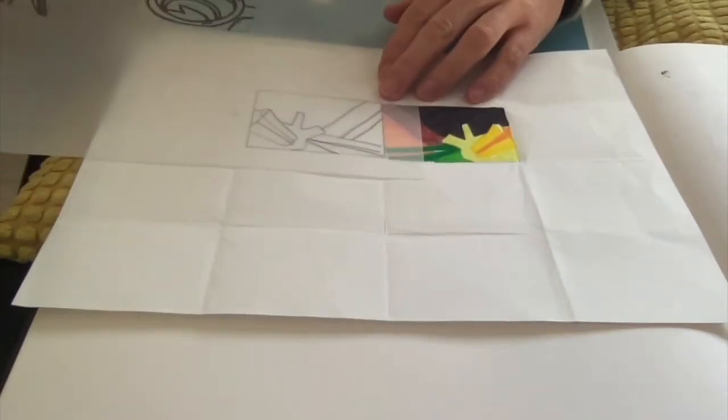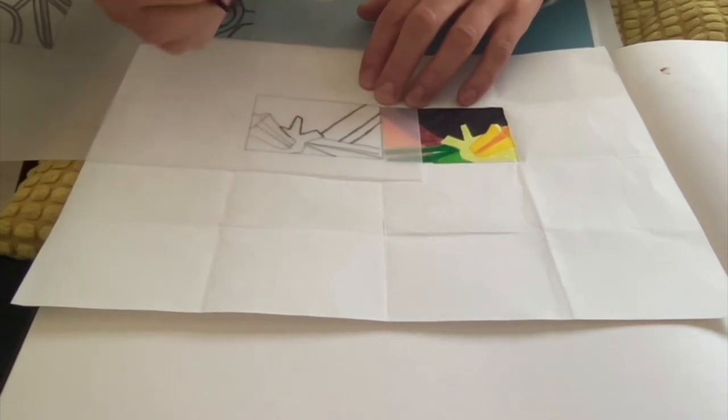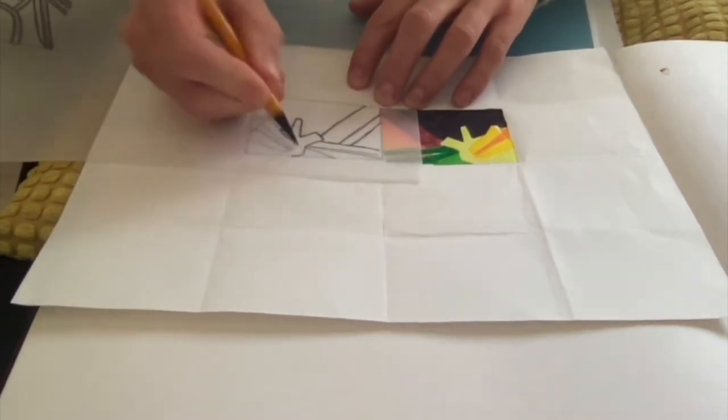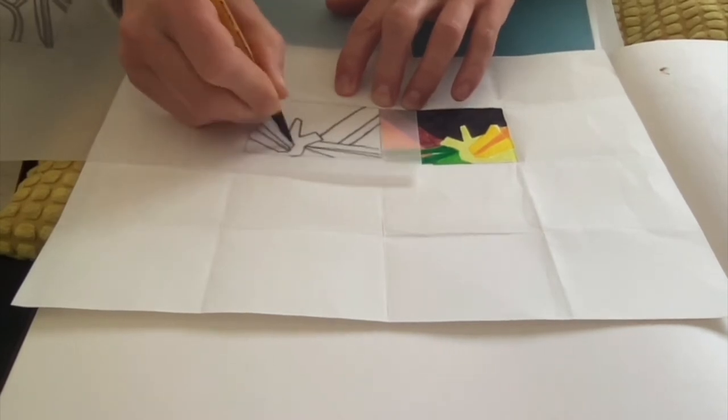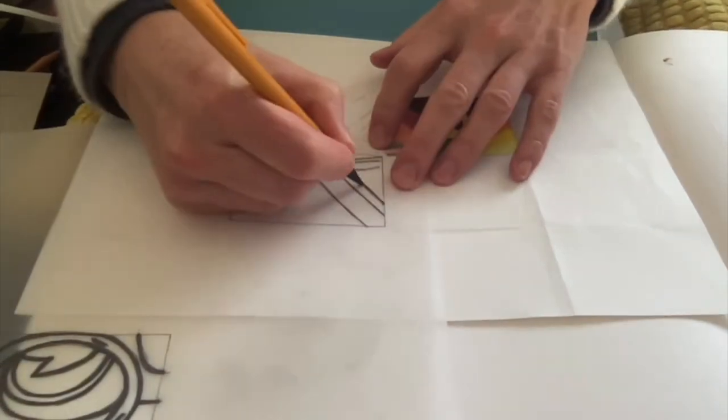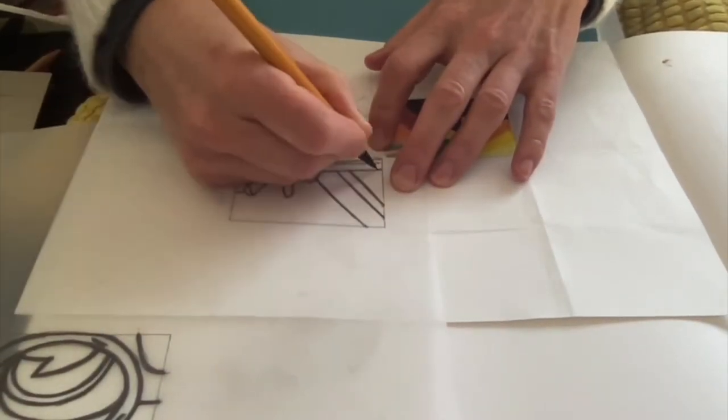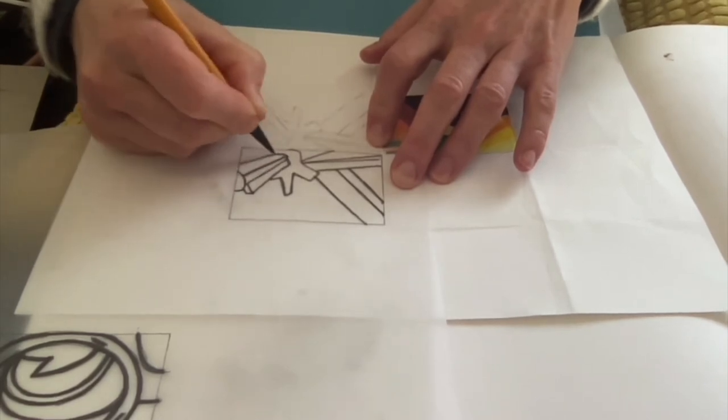So then with your tracing paper, just overlay it over your motif and trace around the main outlines of your design. And then flip over your tracing paper and repeat the pattern, flipping and repeating, flipping and repeating in a preferred way around the sheet of folded paper.